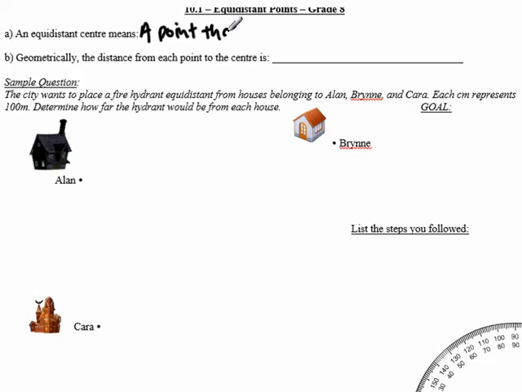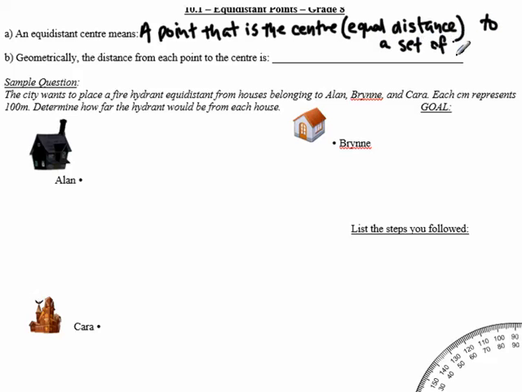What we mean by center is a point at equal distance to a set of points. And geometrically, the distance from any of these points to the center is basically the radius of the circle.